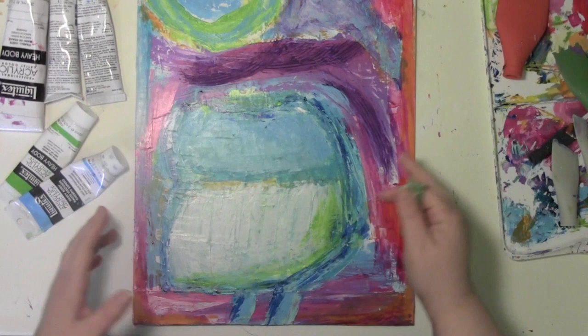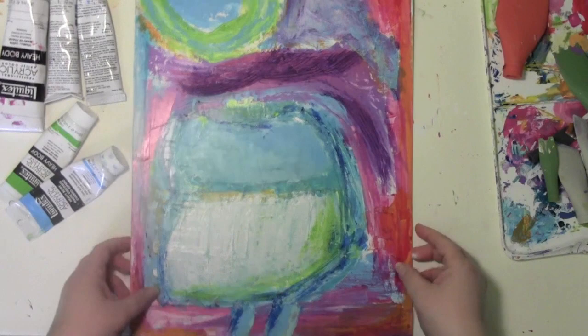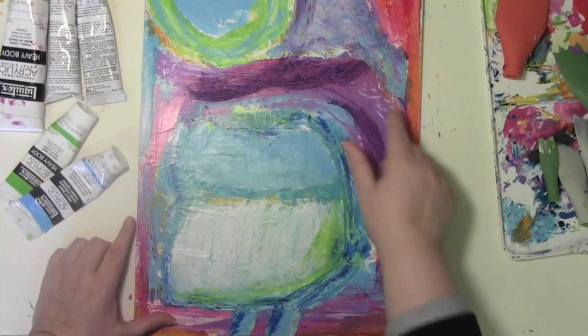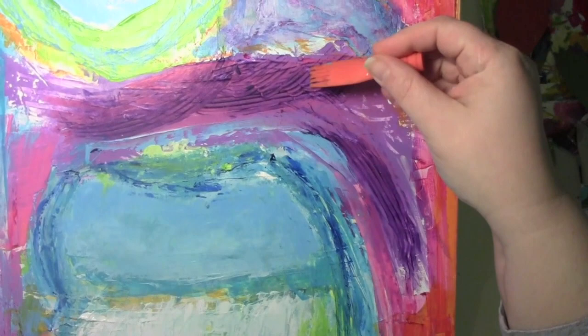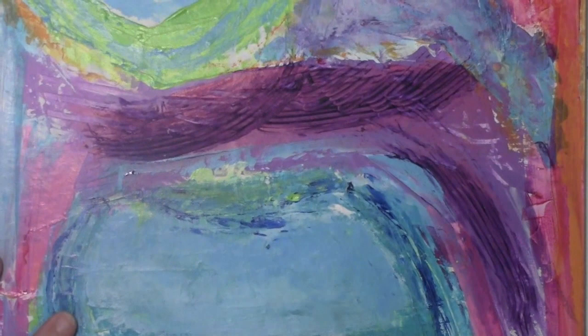This is actually a piece of cardboard from when I had used up a pack of paper. I just started playing on it, never thought it would go anywhere, so I didn't have the video camera running. But here's where I'm at with it — this is sort of a little old lady in a very abstract form for me, and I've got this scarf going on here. I started her with one of these tools, so I get all the nice little ridges in it, and I want to add some more definition to her. I'm going to zoom in so you can really see how these tools work.